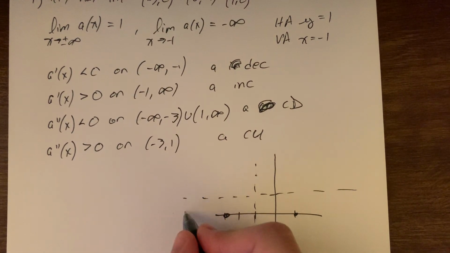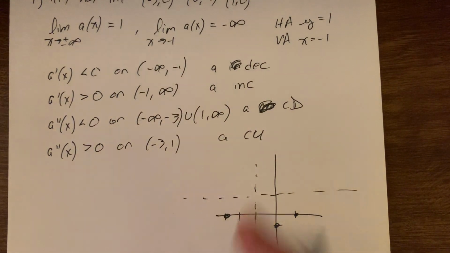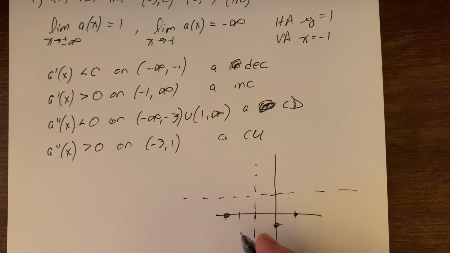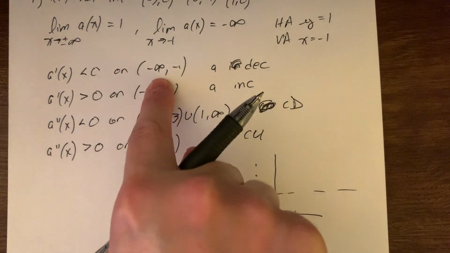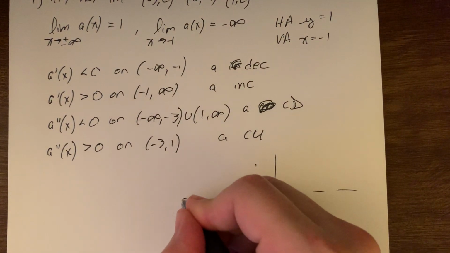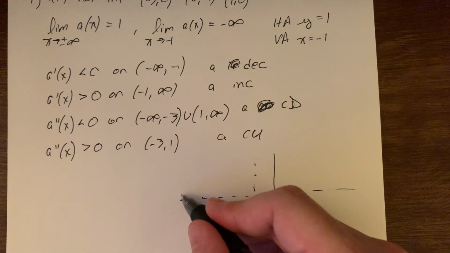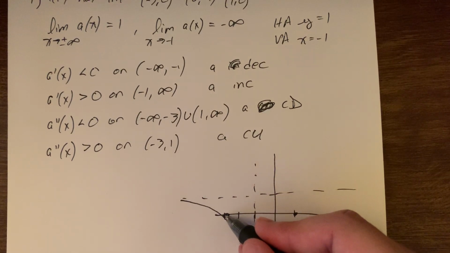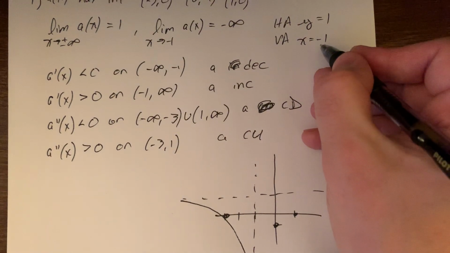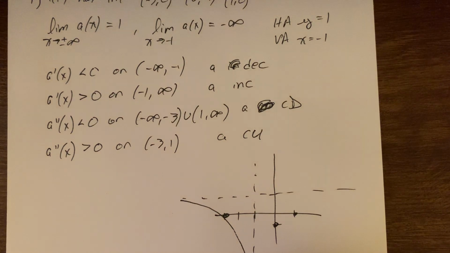This is what horizontal asymptotes are, their end behavior. I'm not starting up here. I'm not starting down here. So I'm starting and I'm either going up or I'm going down. We'll use the increasing, decreasing. The first interval tells me I'm decreasing until I get to here. So I've got to start here and I'm going to go down. Not just blindly going down, hitting this point, still going down, approaching this asymptote, but I know I'm going to -infinity, so I'm down here.